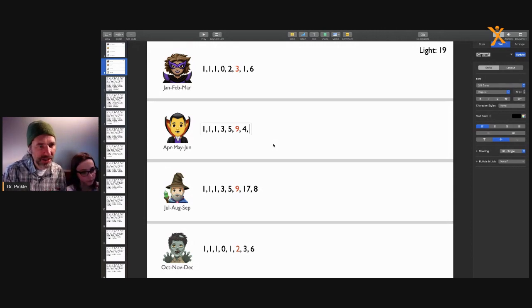Really? I don't see why. Why would the vampires be out of the game? Okay, vampires plus. So 5 plus 9 plus 4, that's going to be 18. Vampires are actually the closest ones right now. If we had to end the game right now, you have to say the vampires would win. They're at 18. The rest of us are stuck at 6 and 8.